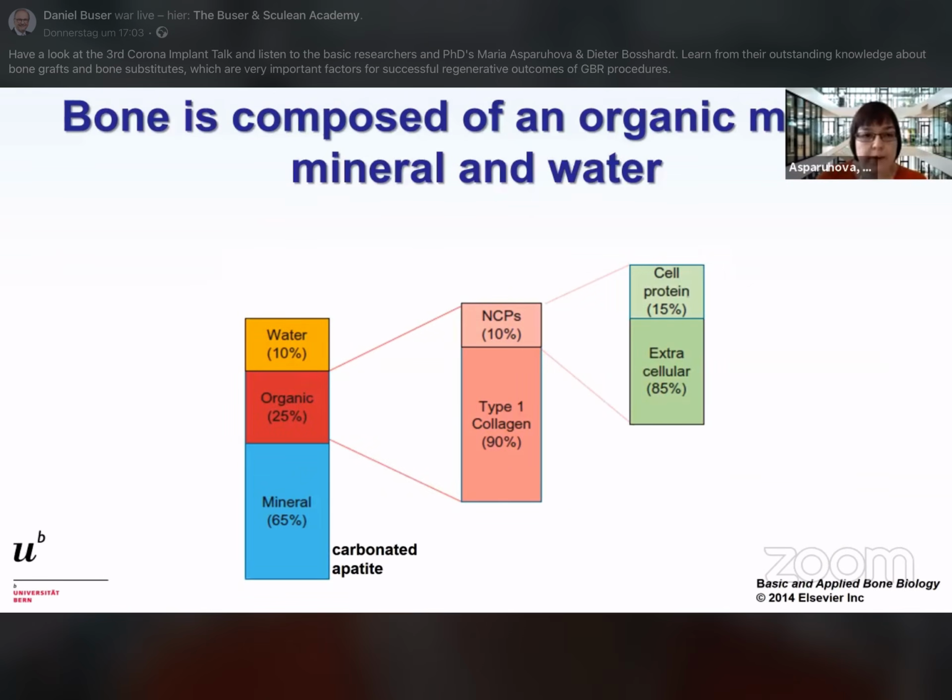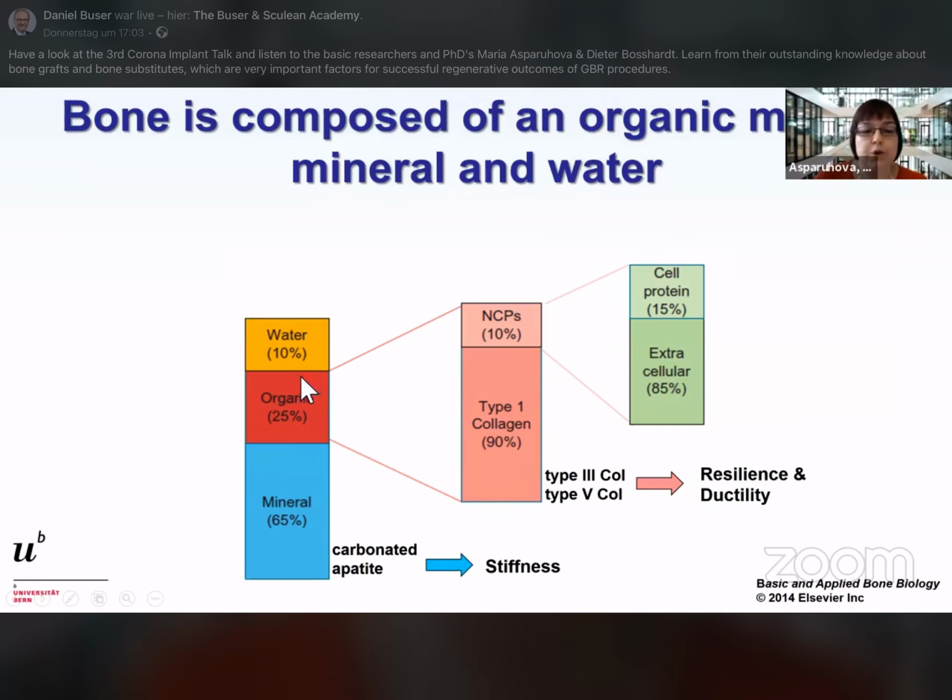At a nanostructural level, bone is composed of organic and mineral components. The mineral component of bone, primarily carbonated apatite, composes about 65% of bone by weight and gives stiffness to the structure. About 25% is the organic component of bone, and the remaining 10% are composed of water. About 90% of the organic portion of bone is composed of collagen type 1 with smaller amounts of type 3 and type 5 collagens. Collagens are there to give resilience and ductility to the structure.